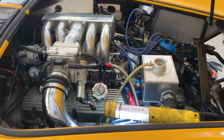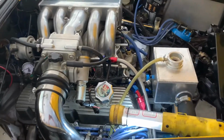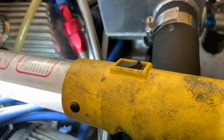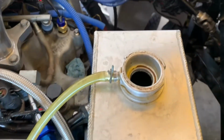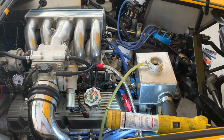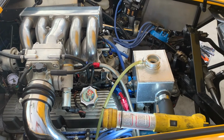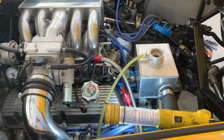All right, next day, and I am a very happy person. Looking at the front of the engine, the timing cover and everything, this is 24 hours later. I don't know how well you can see it, but it's dry. There is no sign of leaking anywhere. Coolant's still full in the bottle. I think we finally have a winner. So what I'm going to do is get the distributor installed, get the battery hooked back up, and fire this bad boy up, heat cycle it a couple of times, make sure it does not leak anymore. But I hope that this coolant leak issue is finally behind me.